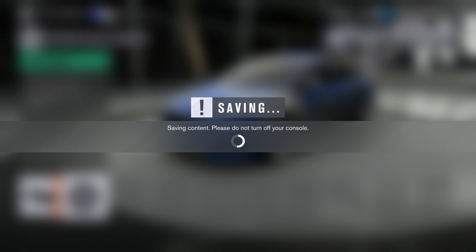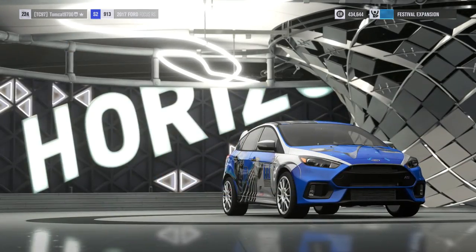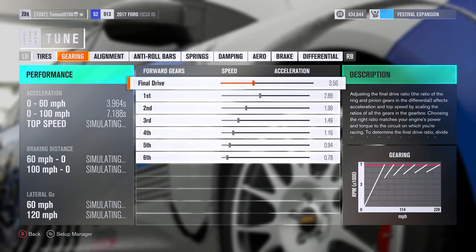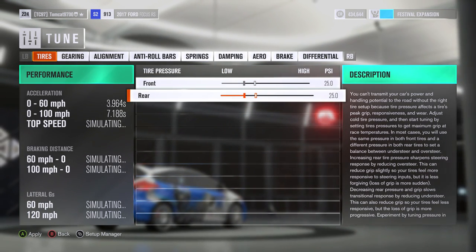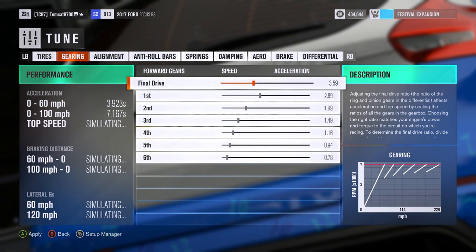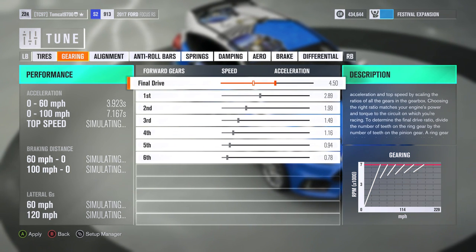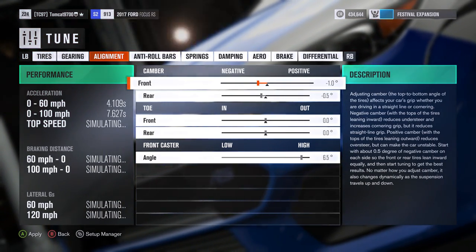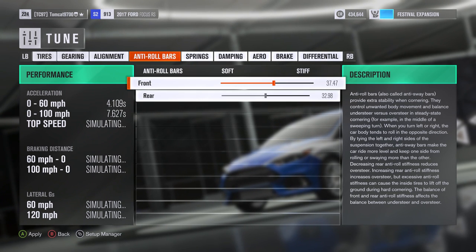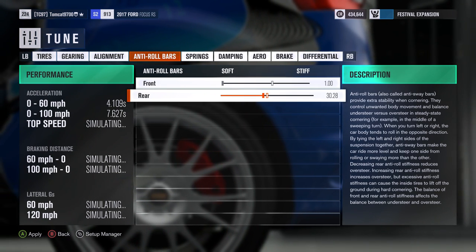And now that we're done with the setup, let's go ahead and mess with the tune just a little bit and then take it off-road and see if we've got any potential with this car. We'll drop the tire pressure down a little bit to like 25 front and rear. Gearing, we are going to bump it way up, and I'm talking way up. Final drive, we're going to set it at 4.70. Alignment, we'll leave alone for now. We're going to soften down the sway bars a lot because, like I said, off-road Focus RS. Remember what we're building this for.